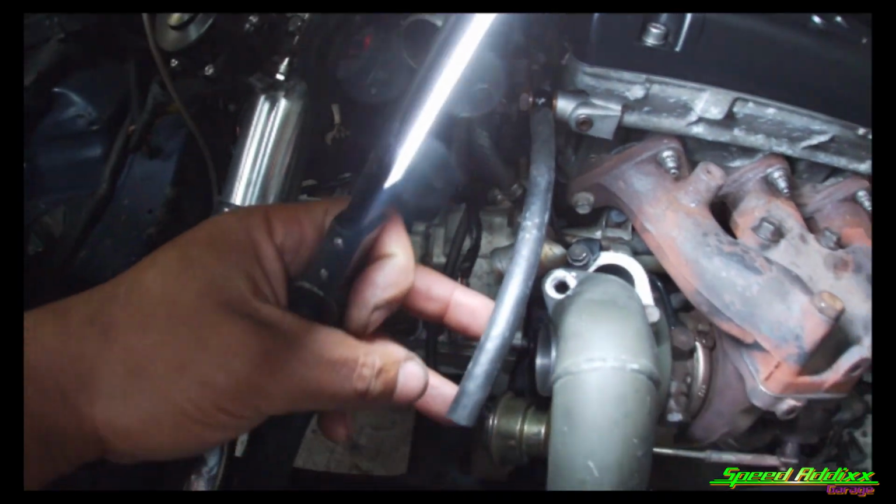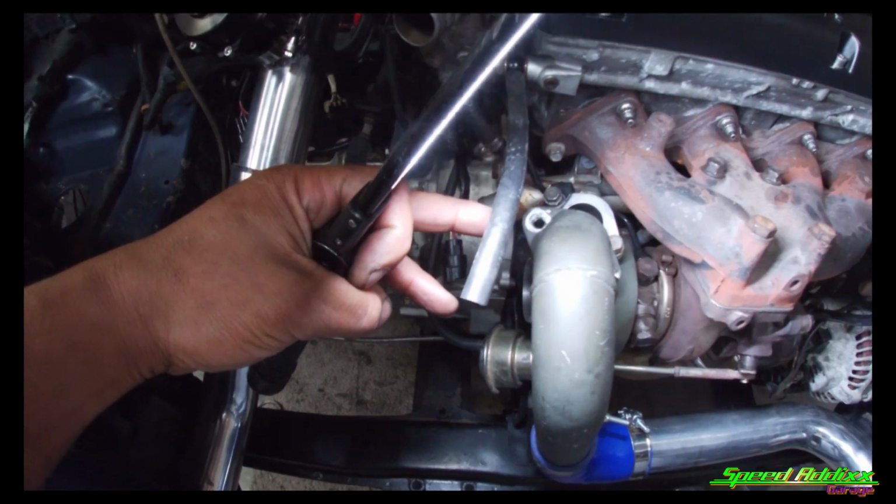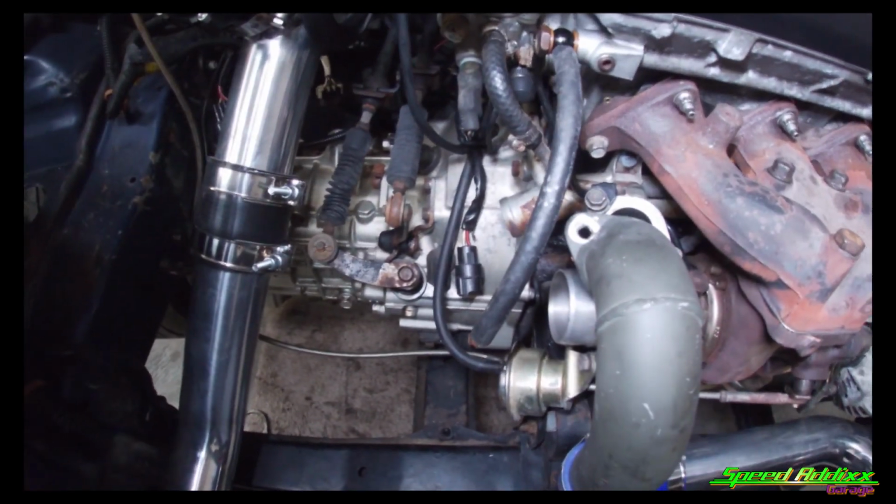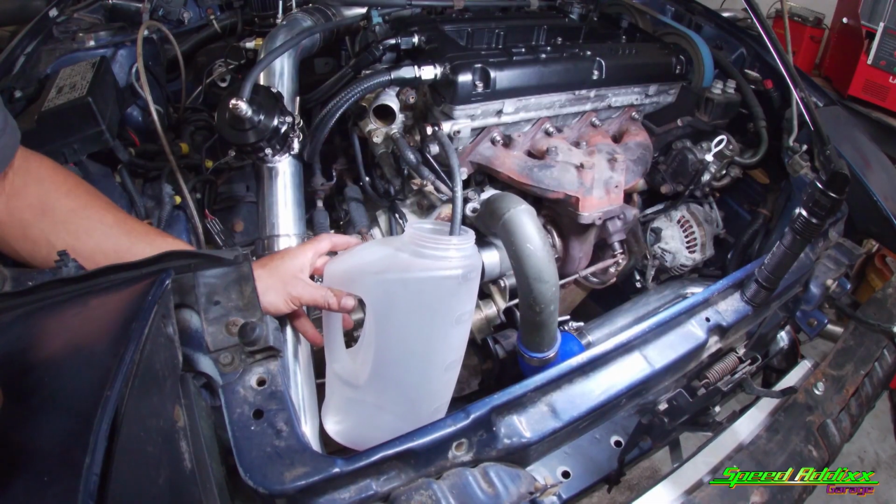And what we're going to do is use this end of the hose, and we're going to turn this thing over without any spark plugs in to see if we can get oil pressure. After we get oil pressure, we're going to put some fuel in this thing, hook it up to the DSM Link, and see if we can start it.